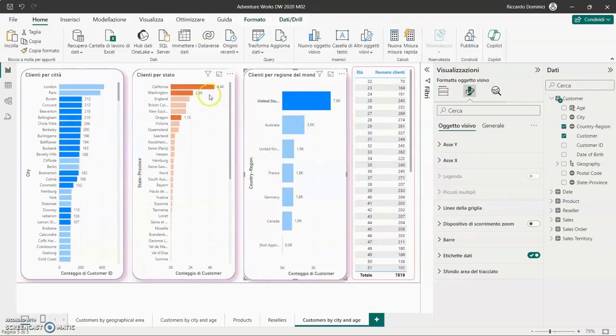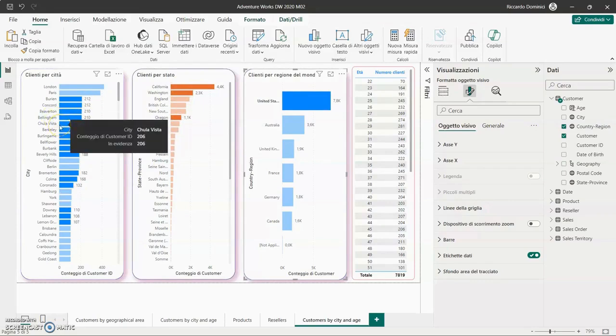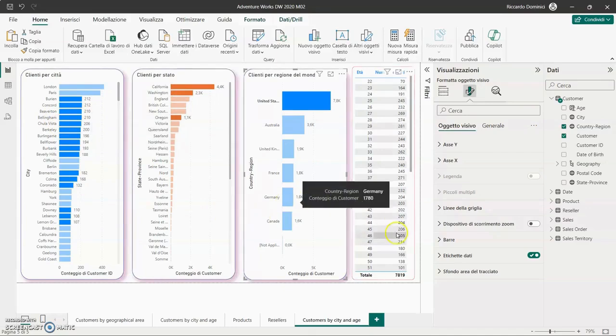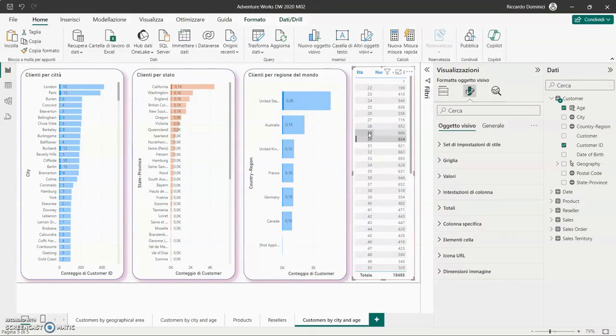So if I select the United States, I see the states where I have clients in the United States, which are California, Washington, and Oregon. And which cities in these United States, these 3 states, are commercially present? Because there I have clients. Obviously, I can also go and see how many clients I have who are 30 years old and where, by regions of the world, by country, by city.